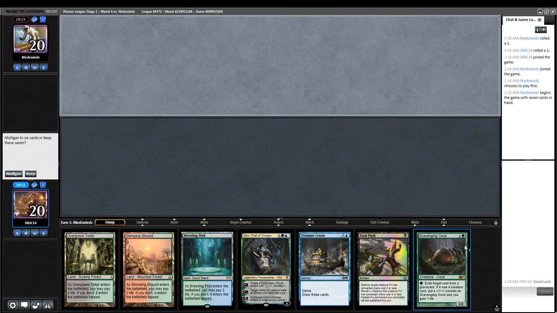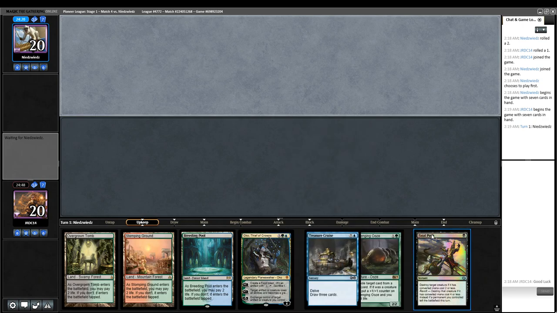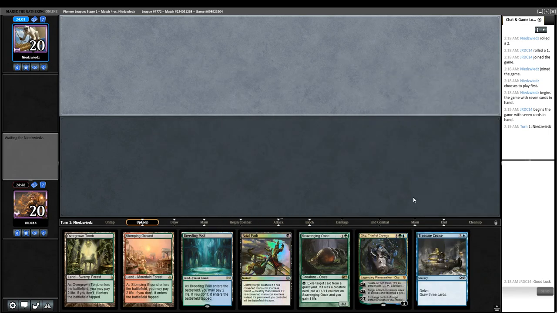All right, we're on the draw, and I'm going to keep this. It's got all our colors. We got potential Push into Ooze into Oko. So, we'll see. Plus, we do have a Treasure Cruise for a little bit later.